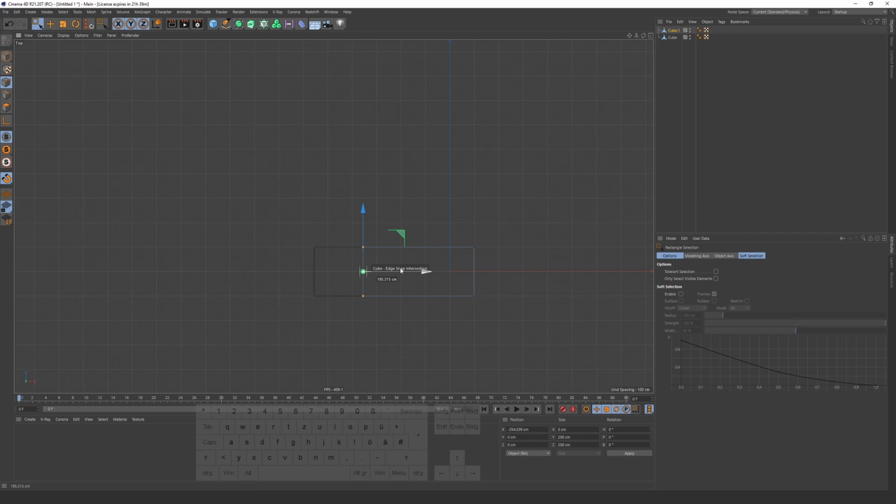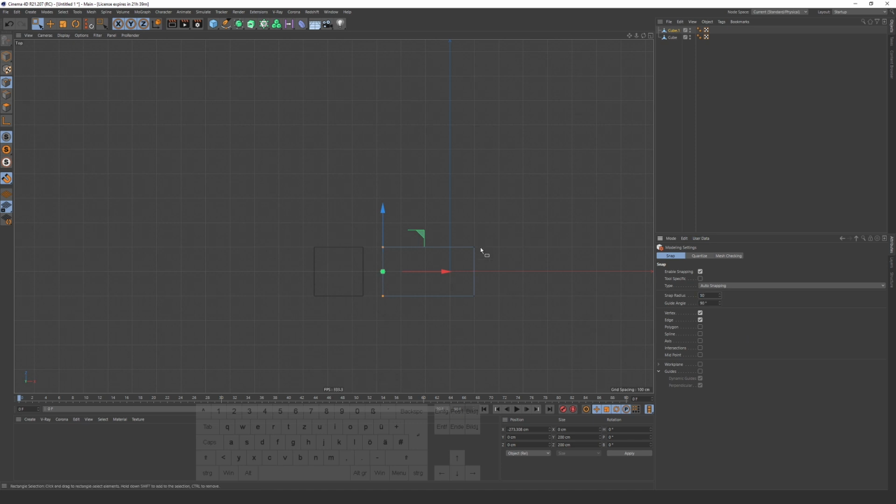And you see the two little gray lines near it, that's the snapping radius. If you go to mode, modeling, you can set the snapping radius. If you put it to 50, you have a much bigger snapping radius. But if you make it too big, you will have problems getting the right points to snap to. So we will leave it at 10.